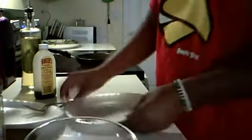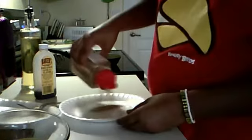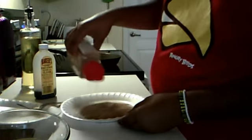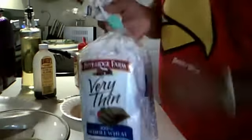And to my plate, I want to add the cinnamon and sugar. Just like that. Next thing I want to do, open up my bread. Okay. Now all I'm going to get is 4 slices, and you might need a lot more oil if you're doing thick slices. But if it's just thin like that, you won't need that much.